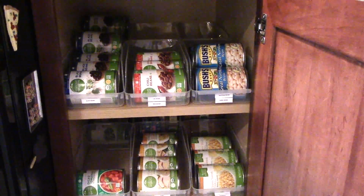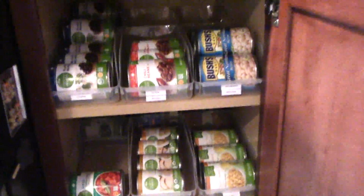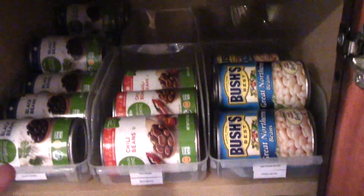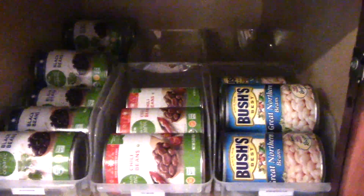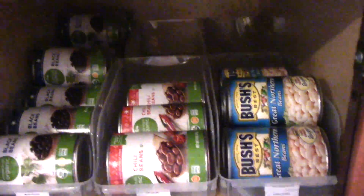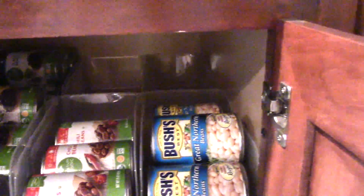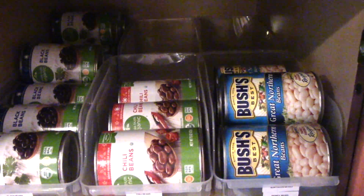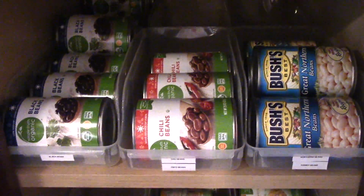Because this cabinet is so deep, when I put cans in there previously and set them up on their end like you normally would, it was really hard to stack them. It was really hard to see what was behind them. They kept getting out of line. So the beans would be mixed up with corn and things like that. So it was really unorganized. Even when you organized it, it didn't stay organized. So this has been working out really well.